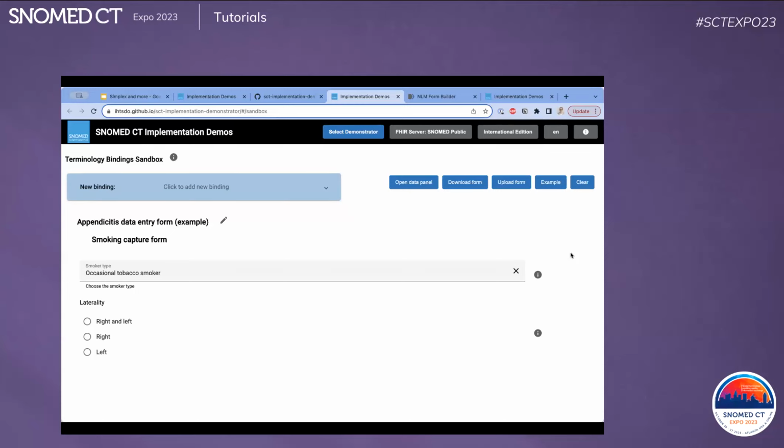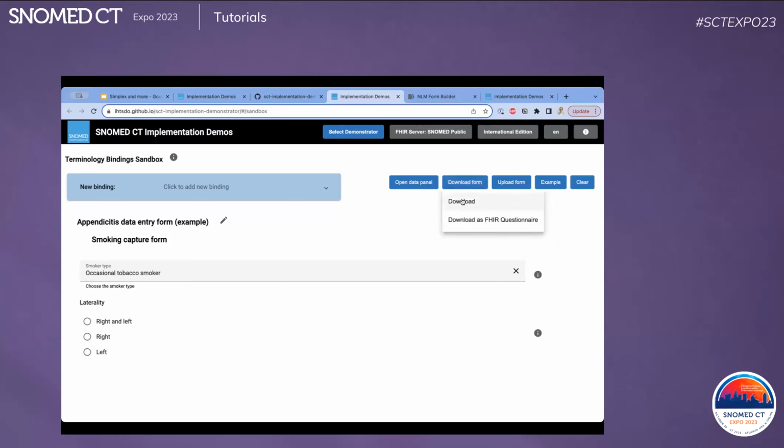So we say we'll use it in the implementation course, which we will, but it's also available to anyone who is trialing whether we need a broad search here. Is that sufficient? Or do we have to go in and be very specific that it's these 10 options? Because if you can design the queries and do these broad or use ECL for your constraints, it will make it a lot easier to maintain over time. Yeah. If you're implementing in a laboratory, you can sit a doctor here and look at him while he tries to enter information and capture, okay, he's struggling in this part. I should be more clear. These are too many options. You can find these ways.